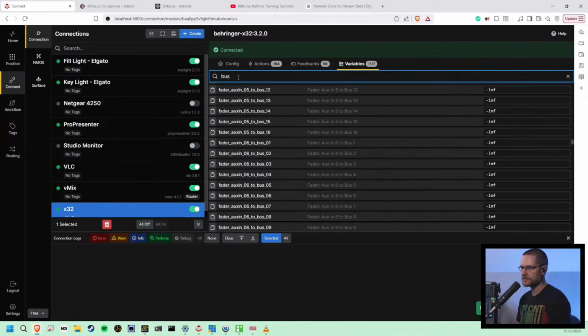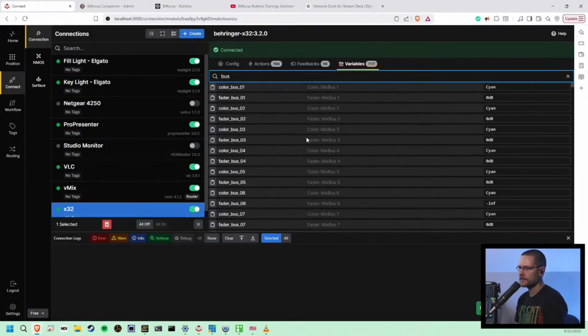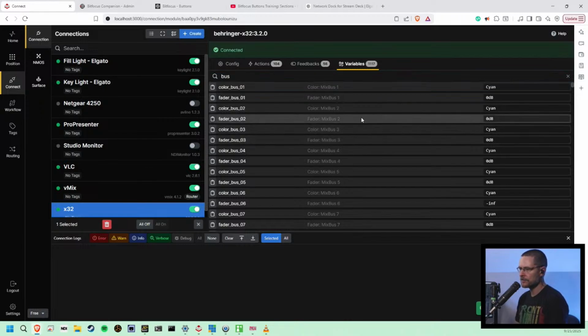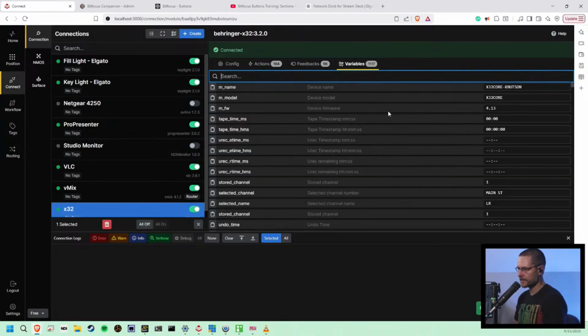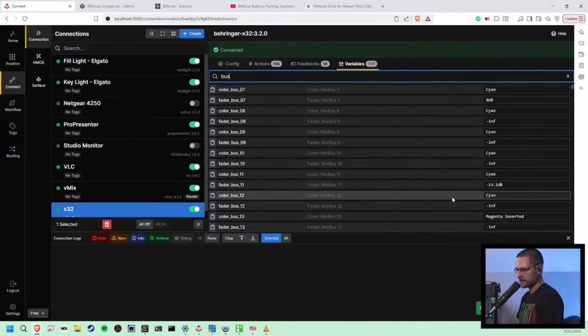So if I say bus, fader, this is just routing stuff. So mix bus fader is at 0. If I change it, does it change here? Because it should. I'm probably getting quieter by 7 decibels. Let's change it to something a little less than that. Mix bus fader 2. See, it's listed at 0, but then if I come back, mix bus 2 is still at 0. So that's not what I think it is, I guess.